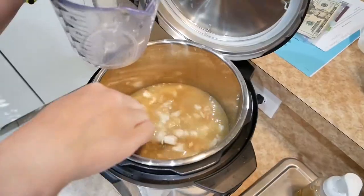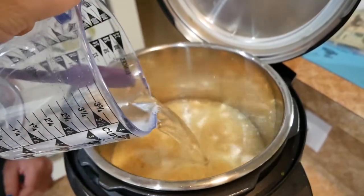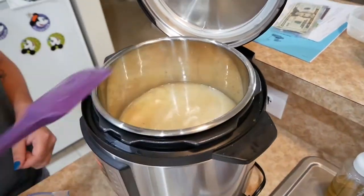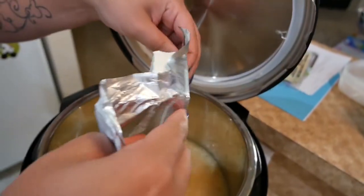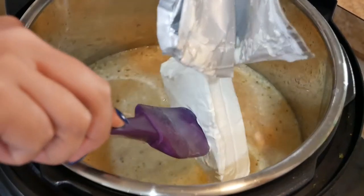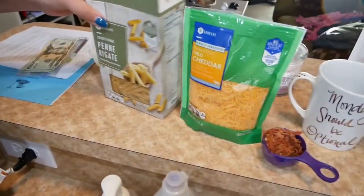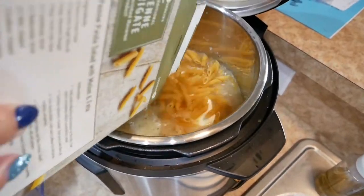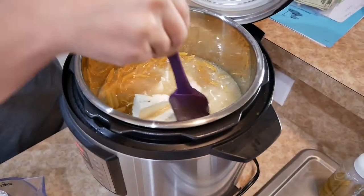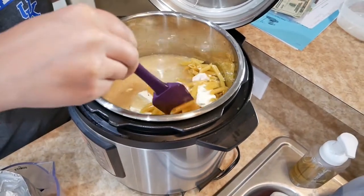Three cups of that — can you get me two cups of water? Two cups of water going in there. All this liquid is because we're putting dry pasta in there. I probably should put the pasta in first because it's going to plop down — okay, and then the pasta. Stir that up a little bit, it looks really weird right now, but stir it up as much as possible.